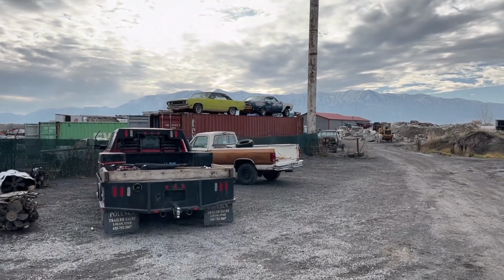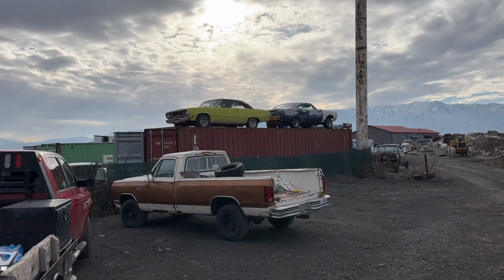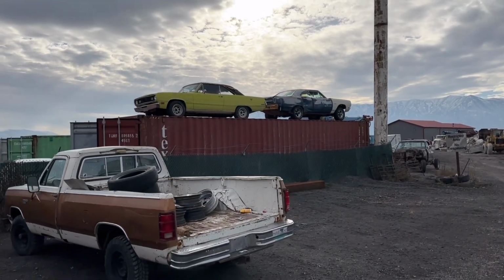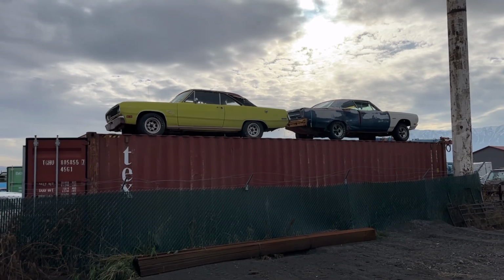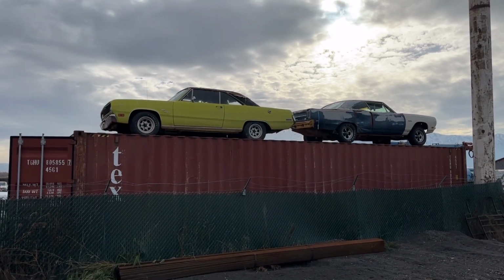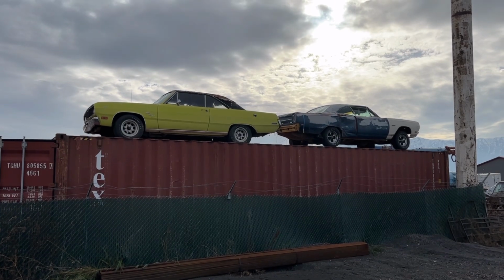It is always so sketchy putting those up or taking them down, but it's really good storage that's relatively safe, and it looks really cool up there too. You know, I wish the Roadrunner was the Bahama Yellow like it originally was. Anyway, I'm glad it's up there. It's the new landmark, and that one will probably be up there for a while, both of those, because they have plans, but they're just a long ways out.